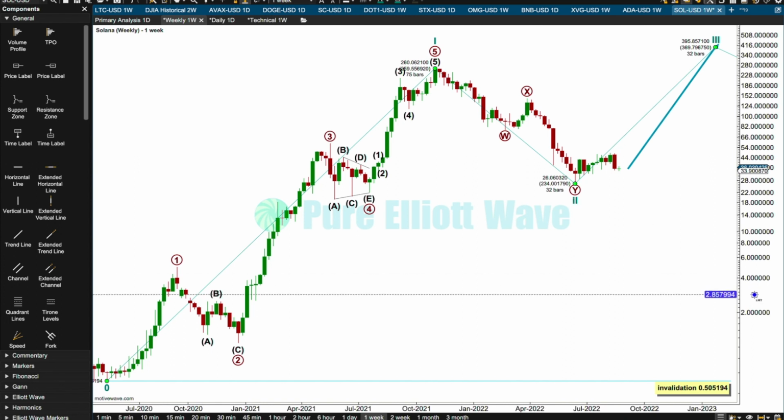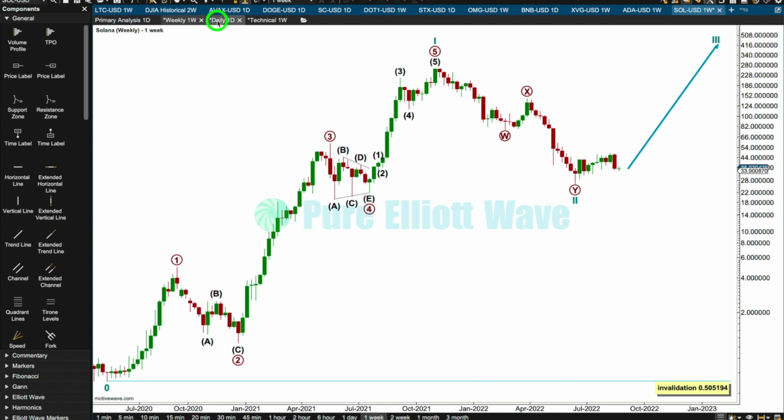It doesn't look that deep because of the scale. This is a semi-log scale. But cycle 2 has corrected 90.2%, so just over 90% the length or depth of cycle wave 1. That is absolutely well within a normal expectation for a cryptocurrency. So if it's not over at this low and we see one more low, I would expect that would be it for cycle wave 2.